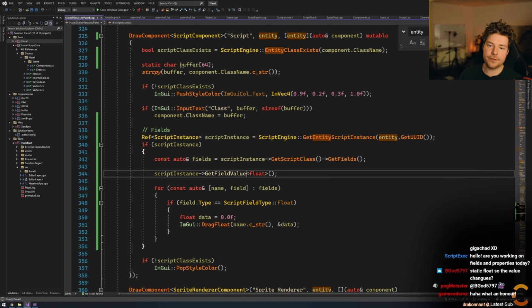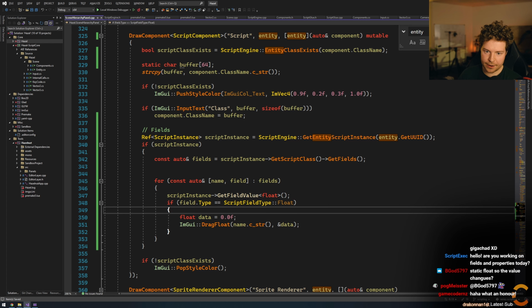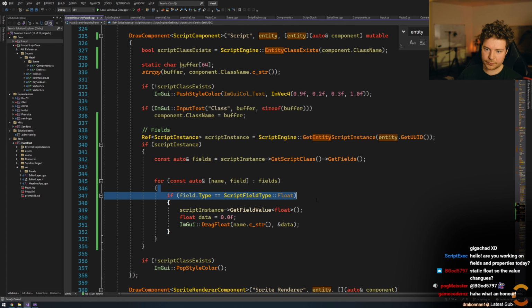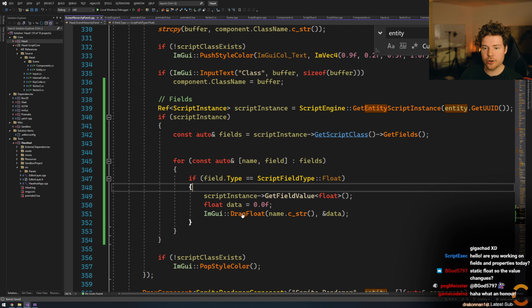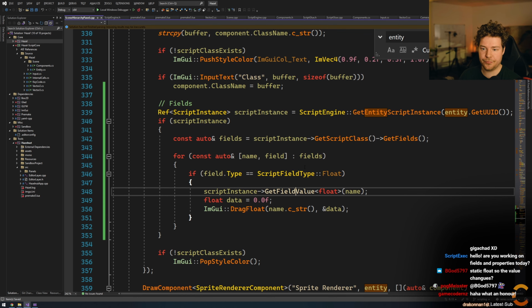So get field value float, and we can pass in hopefully some specific field. So we might do it by name. I don't know. I'll just do it by name.